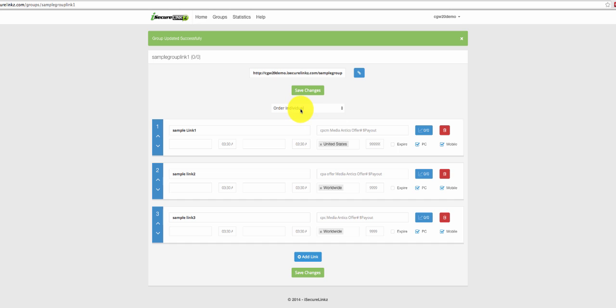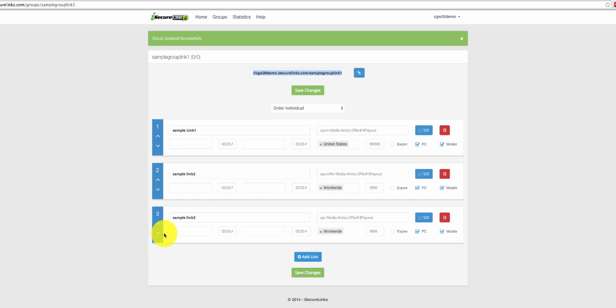Okay, so order individual, just a quick recap now that we have some links in here, or at least a sample setup. The order individual detects the IP address of the person clicking. So let's say the person clicks this link right here, or the domain name if you're masking it, or the shopping cart link. Let's say they click on it once, they'll be able to take a look-see at sample link or offer number 1. Okay, and if they click again, because it's the same IP address, iSecure Links detects that, and they're going to show them something else. If they click on it again, it moves to number 3 right here.